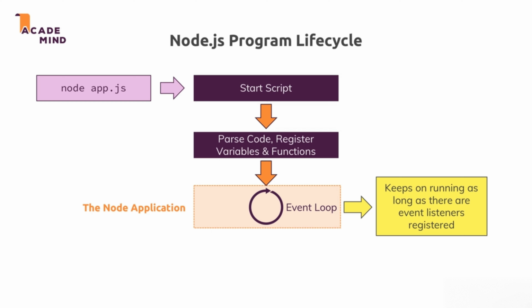And Node.js uses this pattern because it actually executes single-threaded JavaScript. So the entire Node process basically uses one thread on our computer it's running on. Now, as you might guess, if we create a server with Node.js, it should of course be able to handle multiple thousands, tens of thousands or hundreds of thousands of incoming requests. And if it would always pause and then do something with the request, this would not be that great. Hence it uses this event loop concept where in the end it always keeps on running and just executes code when a certain event occurs, so that in general it's always available.